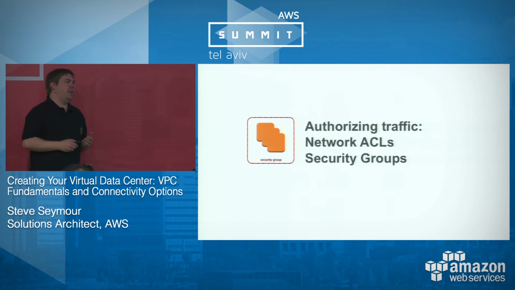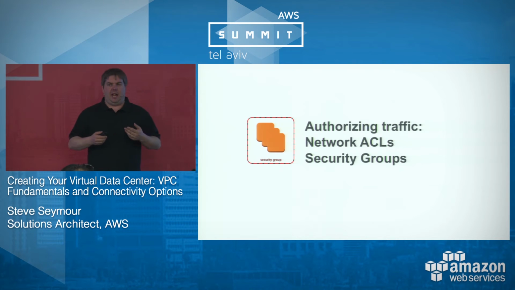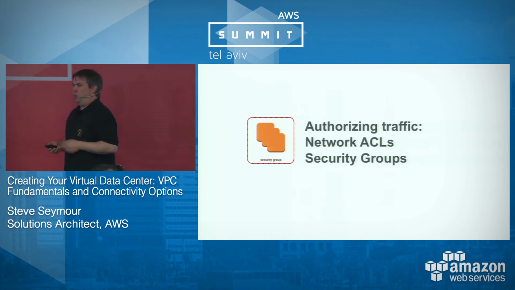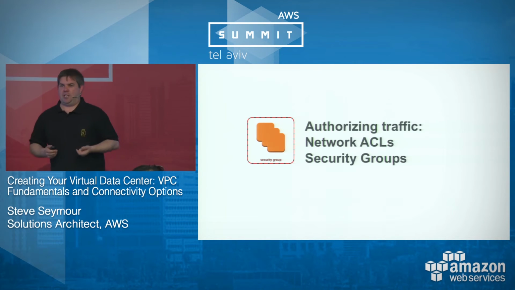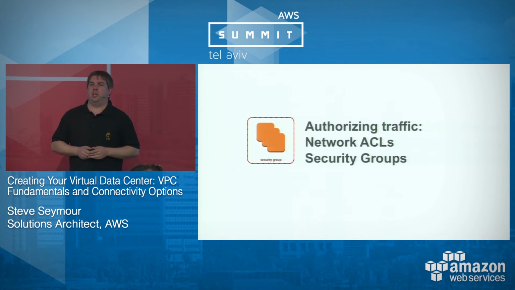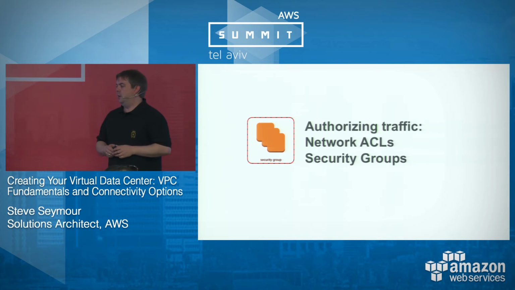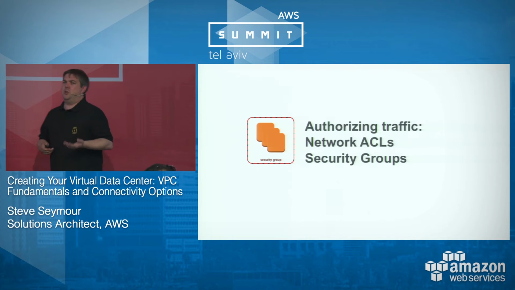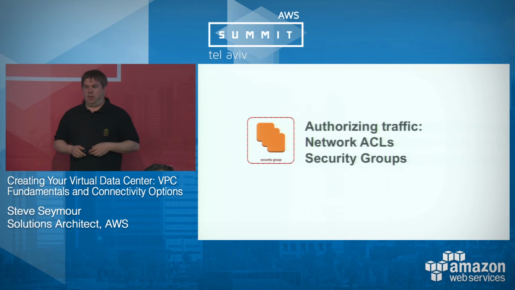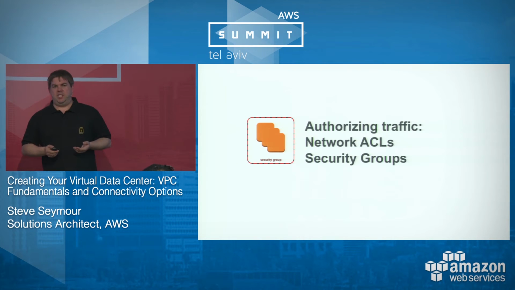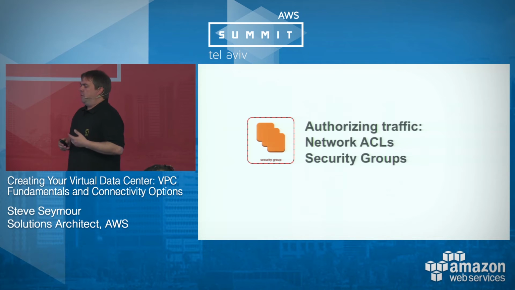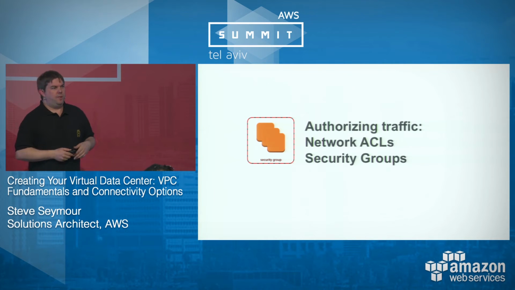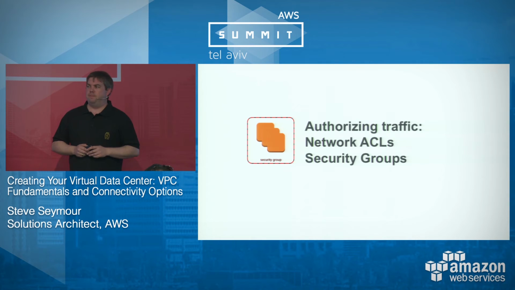Okay, now that things are connected and we can talk to the internet, we actually need to think about what do we want to allow to happen. It's all very well having this channel of communication, but we probably want to make sure that it's secure, that we're controlling that traffic. We have two things that we can give you to help do this. Now, in a traditional networking environment, you might be looking at a firewall of some sort with a very detailed rule base. Well, we have an equivalent inside AWS in the form of network ACLs and security groups.